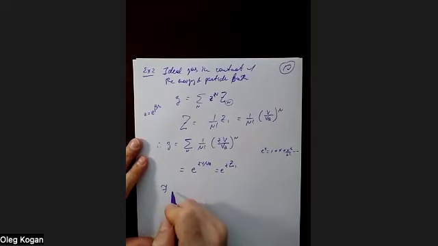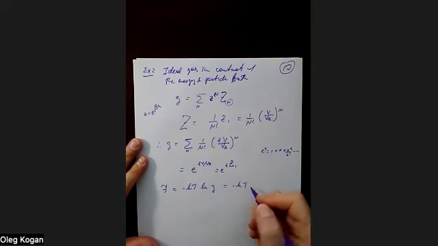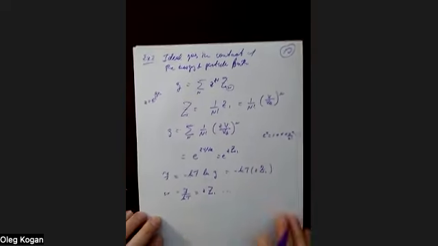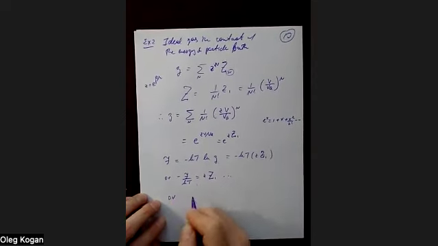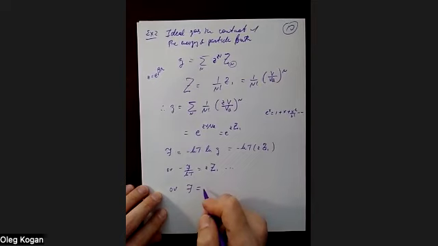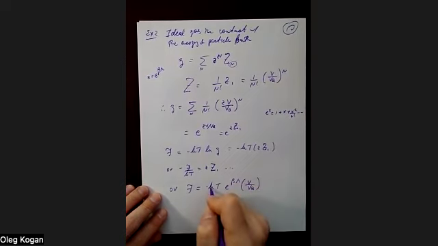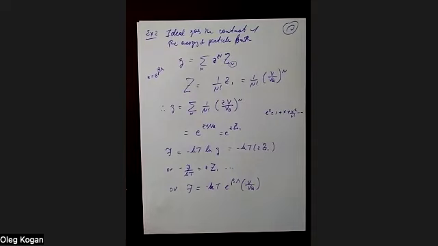The grand canonical potential is minus kT log of the grand partition function, which is minus kT times z over z1, or minus F over kT equals z over z1. We will come back to it in a second. Or you could also write it like this: the grand canonical potential, the equivalent of the free energy, is minus kT e to the beta mu times v over v quantum. Now we're going to take our derivatives.